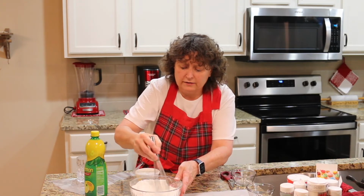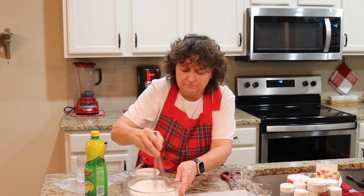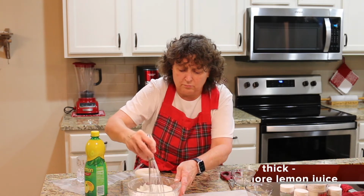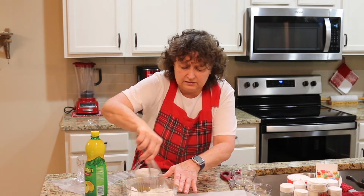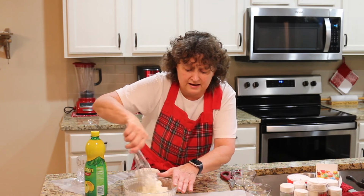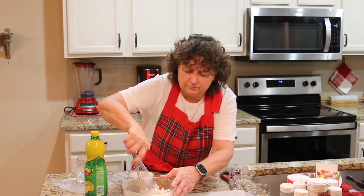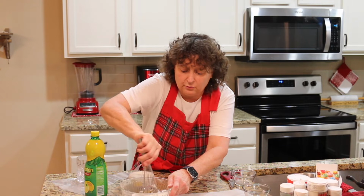Now, you want a kind of heavy, thick consistency, maybe kind of like honey, but if it's not as much as you want, then you can always add more confectioner's sugar if it's too thin, or more lemon juice if it's too runny. Now, if you don't like lemons, then you might not like the lemons on the gingerbread cookies, and that's where you would just make a different icing just with the water. The meringue topping is in place of egg whites. This recipe has 0 eggs and 0 egg whites.